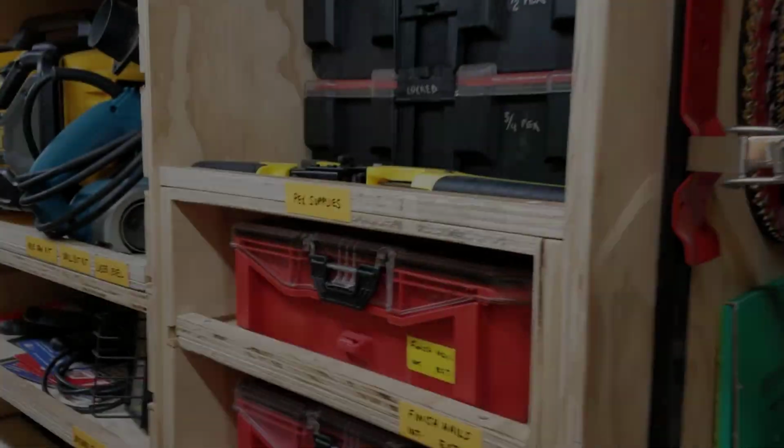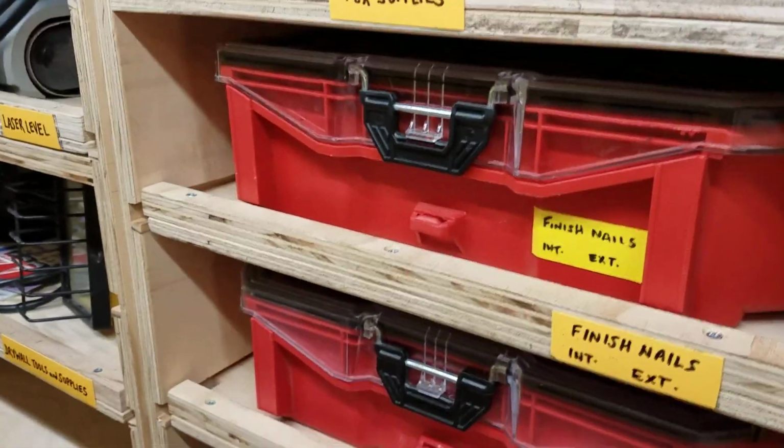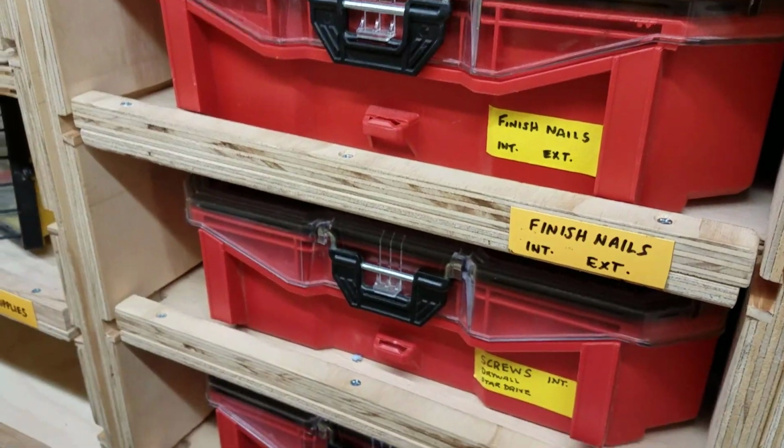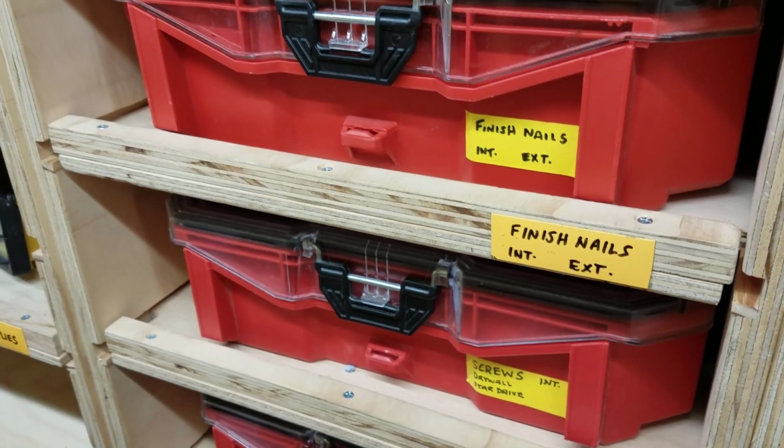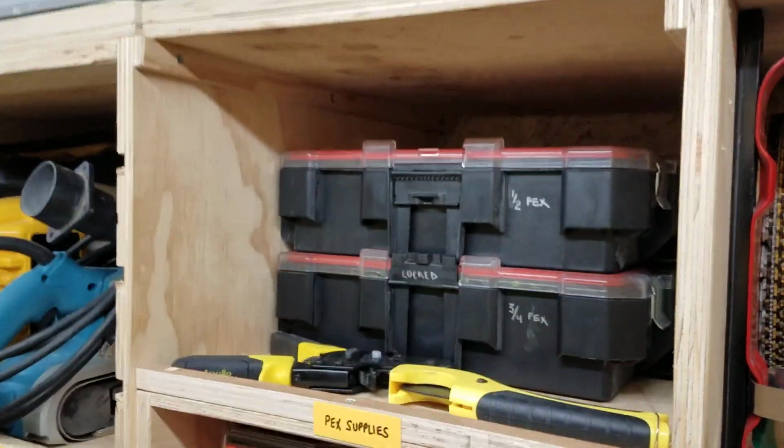Just taking a look at the deep dive, I'll take a look at all of these screw bins really quickly with you. So if you don't want to look at organized screws, you can probably stop here in just a moment. But I will say something about this cubby up here.